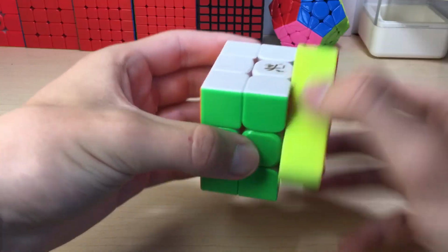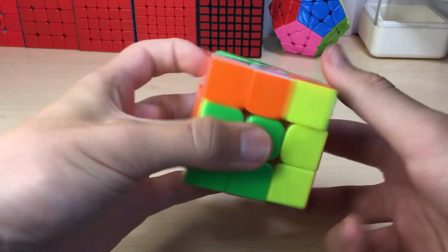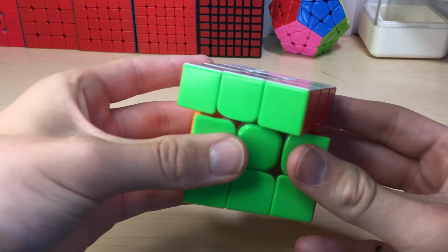Out of the box, I had some mixed feelings about the cube. It was very soft and quiet and pretty stable, which I really enjoyed, but to me it was a bit sluggish, and from what I've heard it felt very similar to the Tengen version too. The corner cutting was pretty effortless from most places, and the cube was very tight and sluggish out of the box, so I knew this cube needed setup, so let's take a look at how I set up this cube.